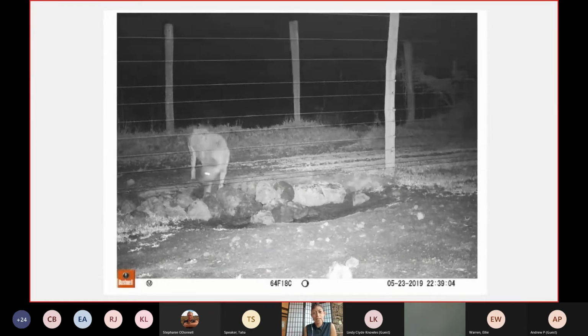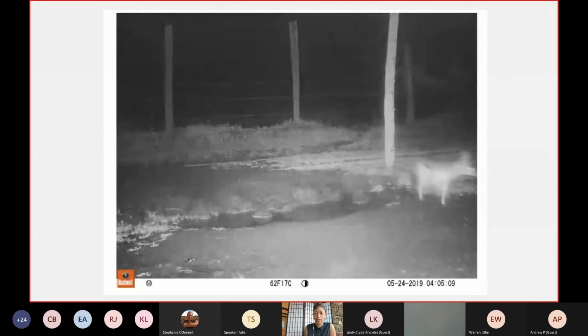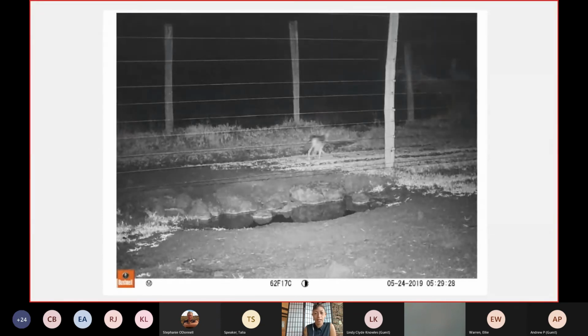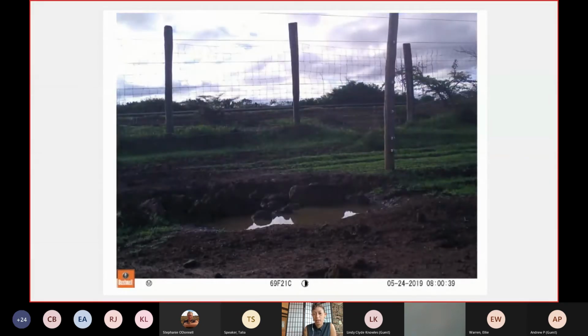At the same time as seeing all of this, we'd also noticed anecdotally that community members viewed this fence as being useful. So we knew that people's perceptions of the fence's effectiveness and the wildlife in the communities might be just as important as actuality when we're thinking about the conservation outcomes here.